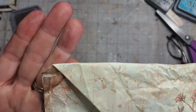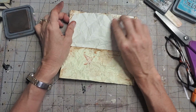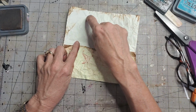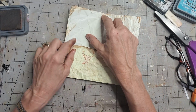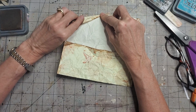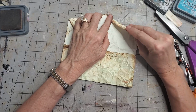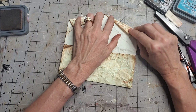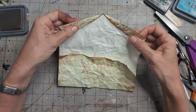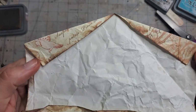See the weirdo edges? So if you don't want the weirdo edges, what you can do is open it back up, and see this is that kind of an angle. You want to make it a smaller angle. So go like this, and that's why I got those funky looking little flaps on the side. If you do that, you cut it in about half as far as you went down last time. I'll show you. So you can see where the original fold is, but you can see now where I folded it to.